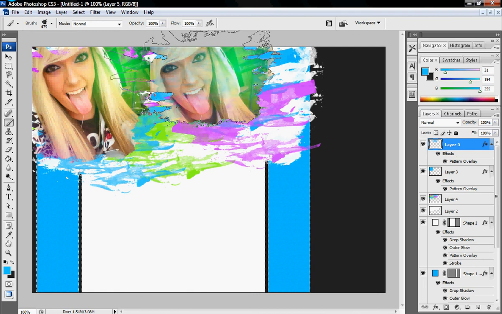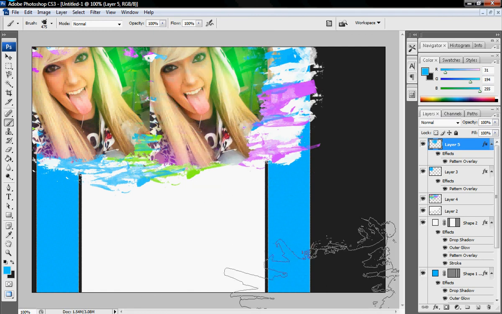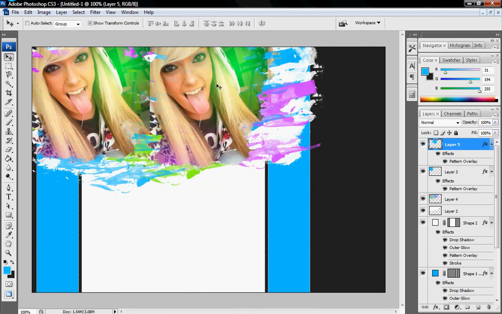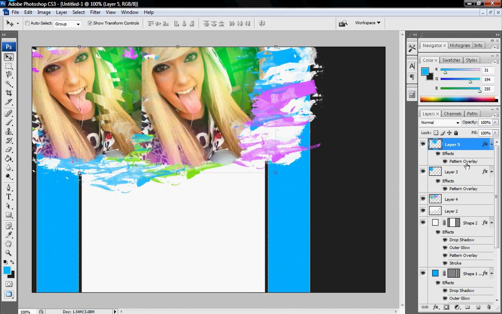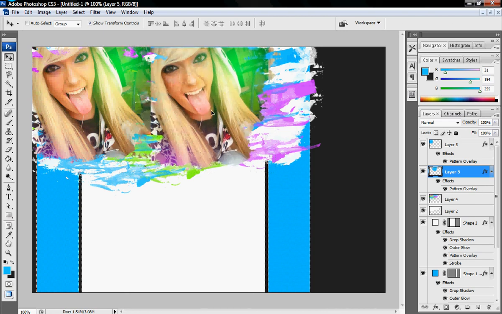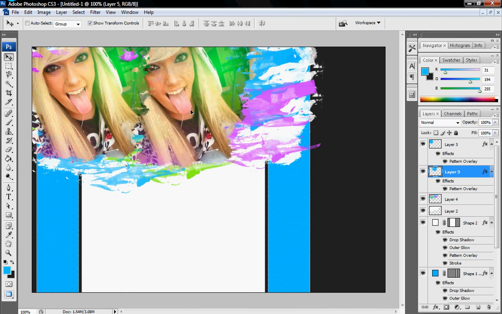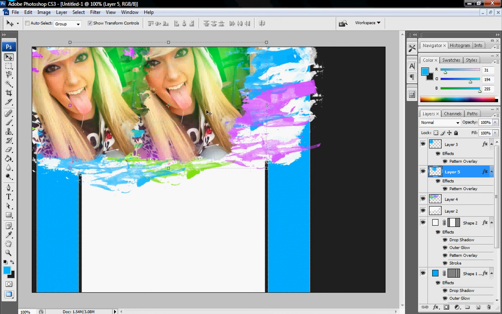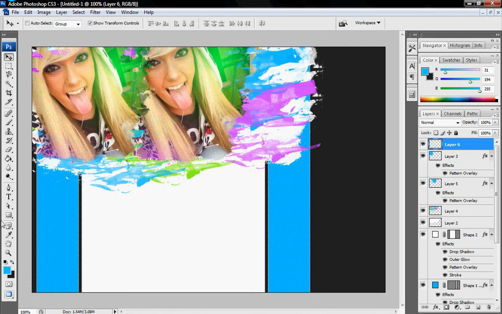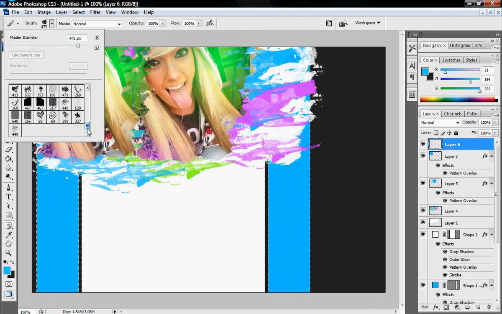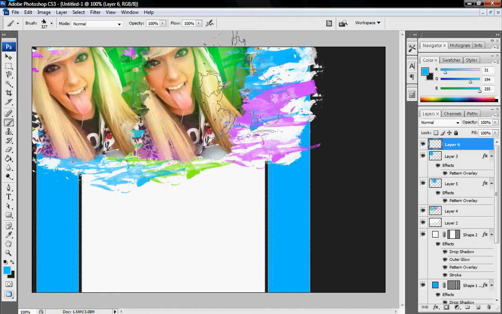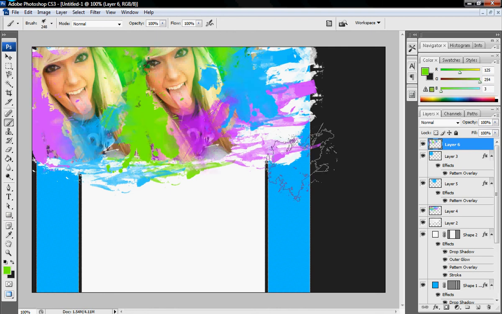Now we can move that. We're going to make it below it so that we don't see the extras. Okay, I think 2 is plenty for this one. Okay. Now next we're going to make another new layer, and we are just going to start applying brushes around it so it looks better. Okay, now once we are done with that, we are going to create one new layer to create our text on it.